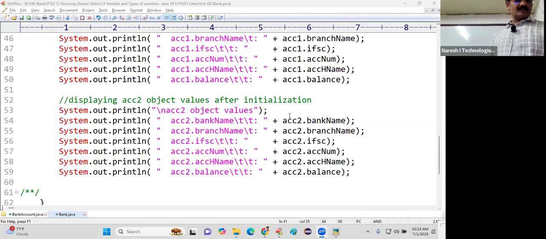Okay, can you please look at that code? There is a small problem in this code. Anybody can identify? What is the problem in that code? Please identify.